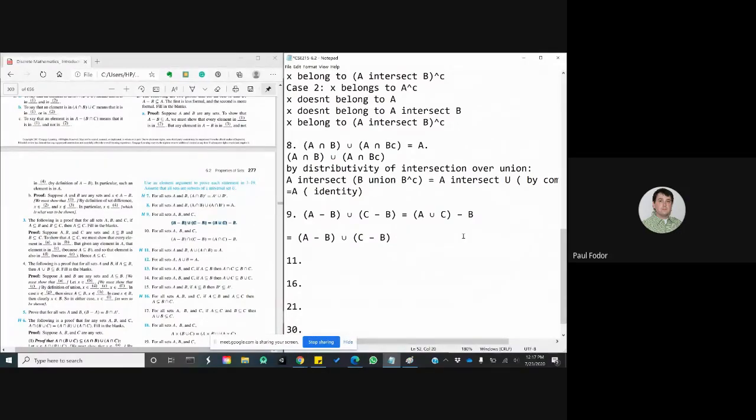So A minus B union C minus B. So we use the complement law. So this will be equal with A intersect B complement. It's exactly set identities. Yes. If there was a question asking whether we can always use set identities, I would probably state in the exam that for one question you use element argument. So then you do that with element argument, and then I will state for others to do them by set identity. You need to know them both, and I need to test them both.